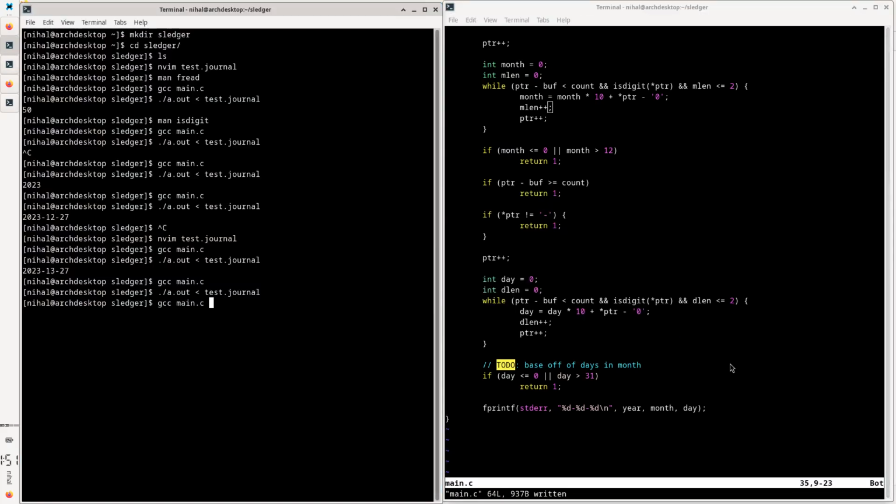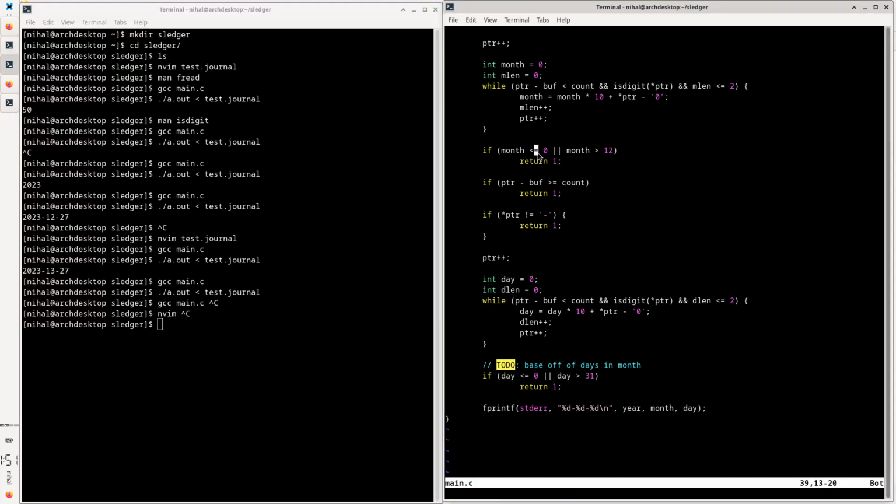Any larger number will be covered by this case, but this will help us avoid the overflow here before we check that month.